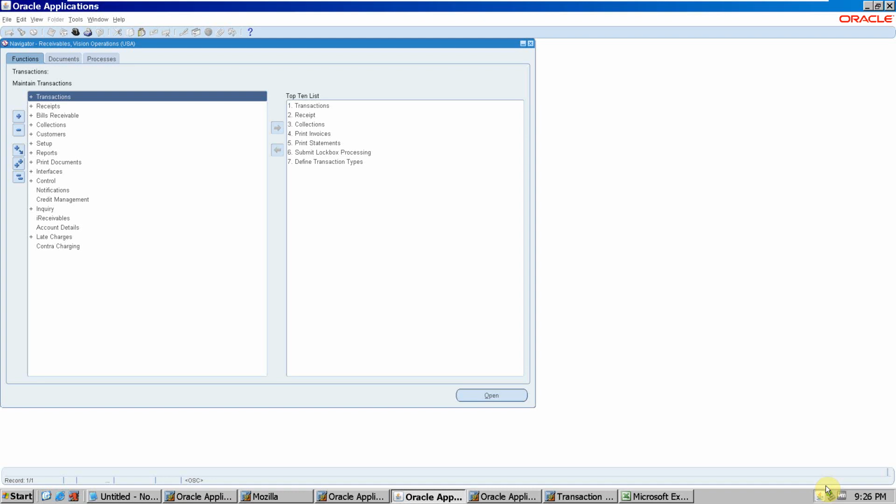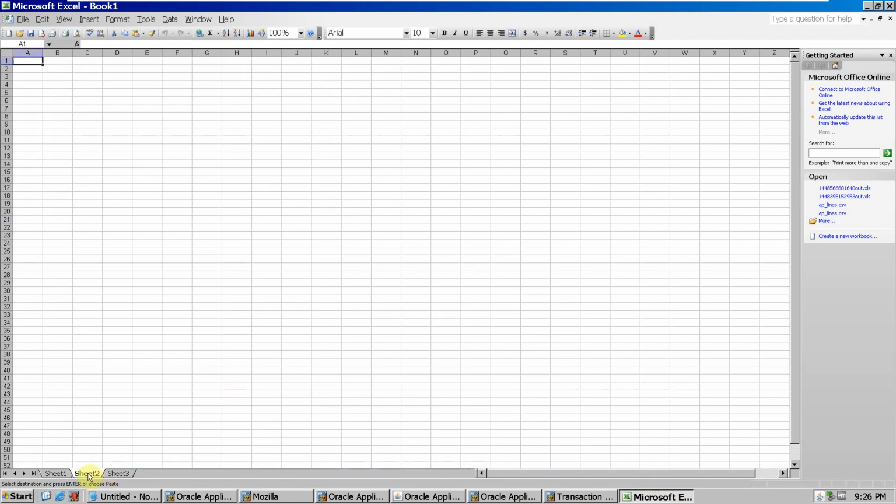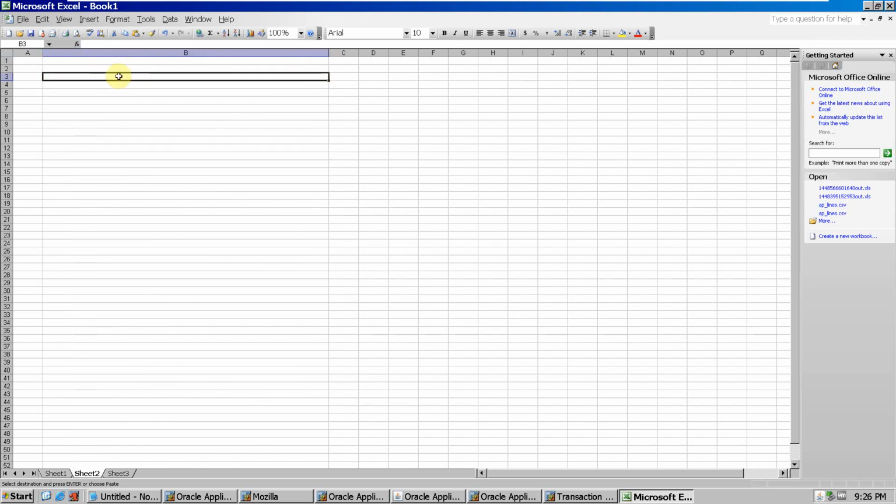So what are the steps we have to follow? I will just mention what is required for a deposit transaction type. The first thing you have to do is create the deposit transaction type.